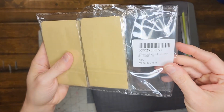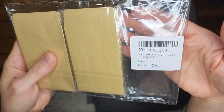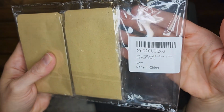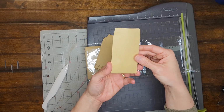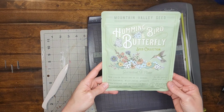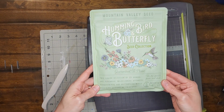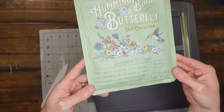For the sixth project, I am going to be making some seed packet favors to hand out. I found these little 2x3 envelopes on Amazon. I got a pack of 100 for $6.99. And then I also found this pack of flower seeds on Amazon. I like these seeds because they attract butterflies, and I'm doing a butterfly theme, so I like that they went with my theme.